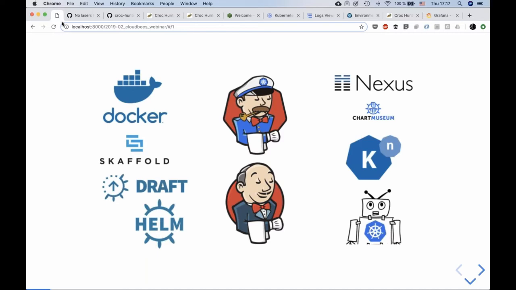It also includes Nexus, which is used for caching of the artifacts, because every time we do a build, it's running in a new container. So it's very important to cache in the local network all the files that get downloaded, like all your Maven dependencies or other types of dependencies, from NPM packages or anything like that. It's important that it's all local. Otherwise, every build would be downloading it from the internet.